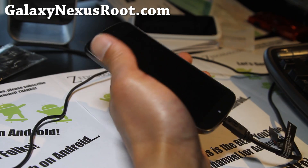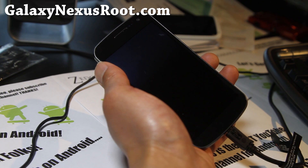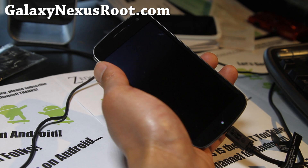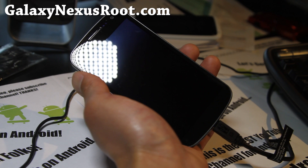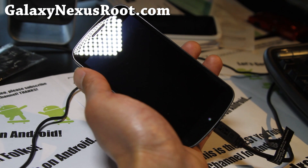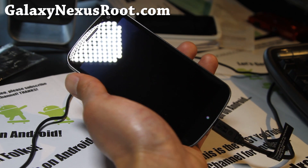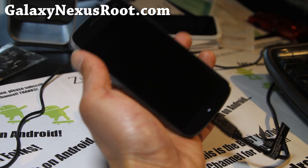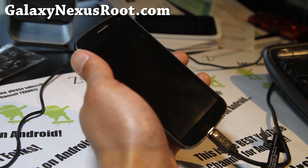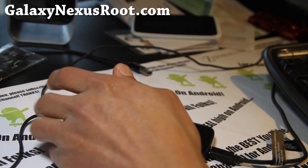Please don't try this on a Verizon or a Sprint version. The new version, IMM76i, just came out. Here's how to install it. This will erase everything, just so you know. Make sure you make a backup using Titanium Backup app, SMS Text Backup app, and also backup your ROM just in case something goes wrong — you always have a backup ROM, or you just want to try the latest OTA and maybe go back. Very easy to do.